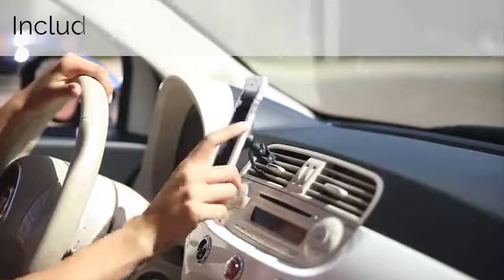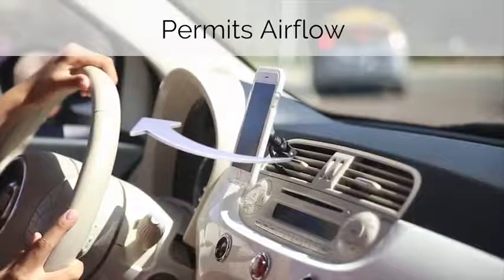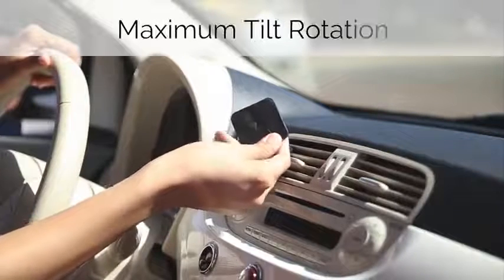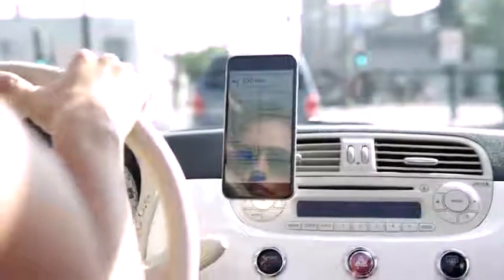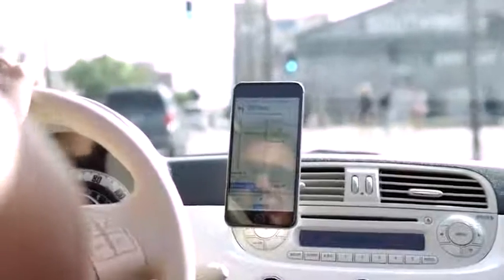The MountTech Air Snap elevates your phone above the vent blades to permit airflow, and its magnetic pad connects to the vent clamp on a rotational ball hinge. This allows for fine angle adjustment and edge-to-edge interaction with your touchscreen to safely and naturally use your phone as if the mount isn't even there. The appearance is a beautiful, seamless, floating effect, making the mount seem invisible.